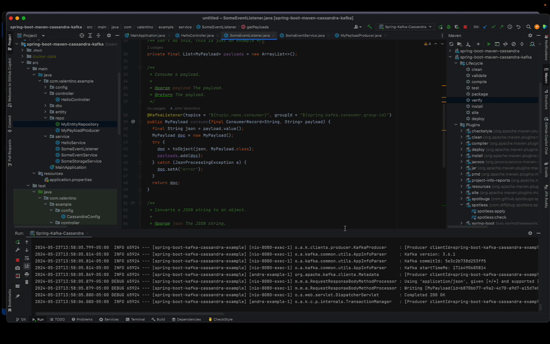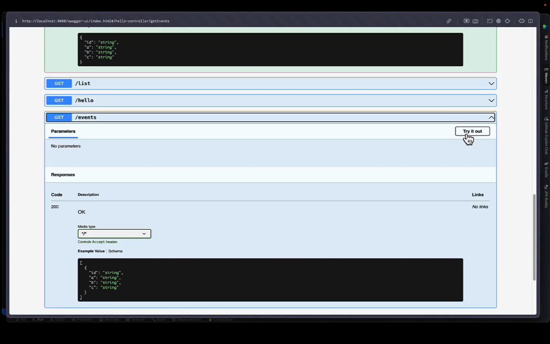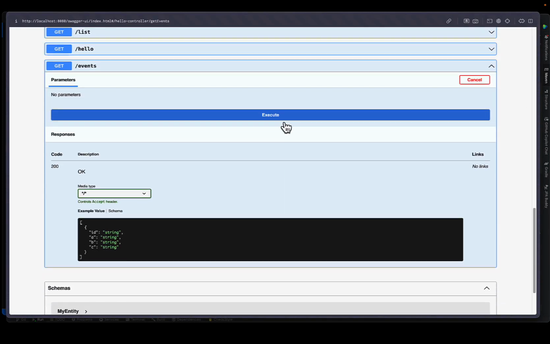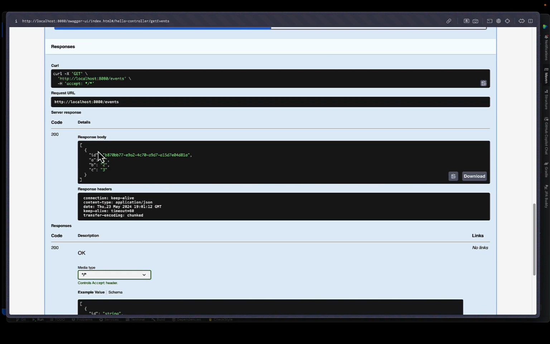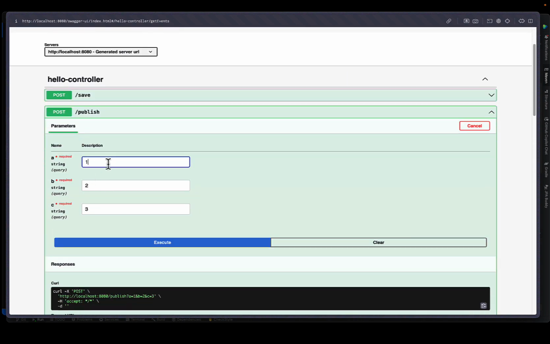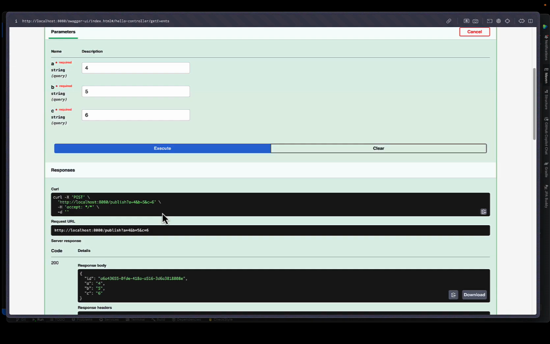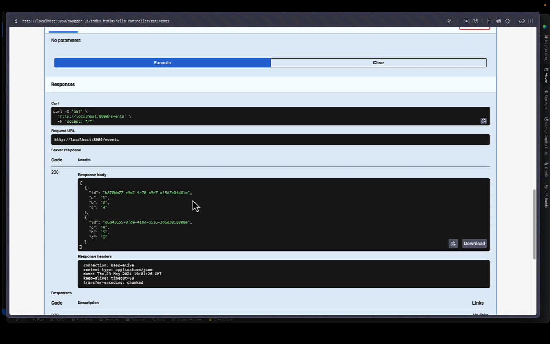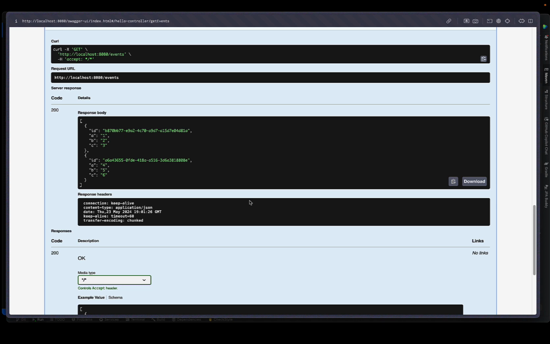Also noting that if messages are put on a Kafka topic and those messages don't get consumed, the next time this application starts up, it'll just go ahead and consume those messages, picking up where it left off. To see this work, we're going to go to the /events endpoint and execute it. And what we're going to see is that you can see it's the event we generated with 1, 2, 3. And we can again test this by saying 4, 5, and 6. And now when I run get me all the events, we can see that the application has captured now a second event, this one with the values of 4, 5, and 6.